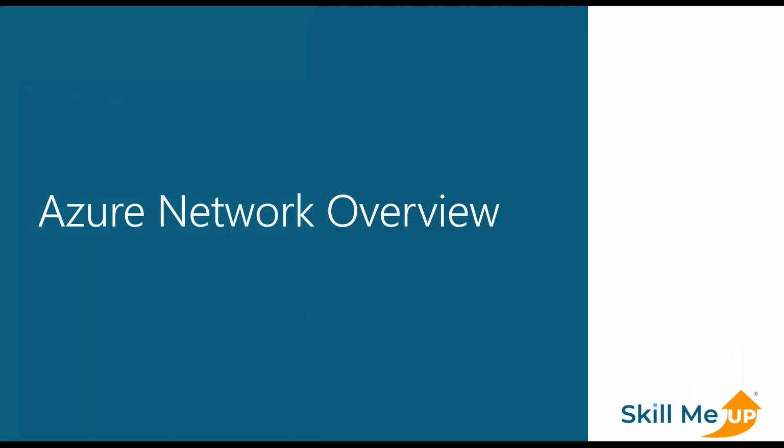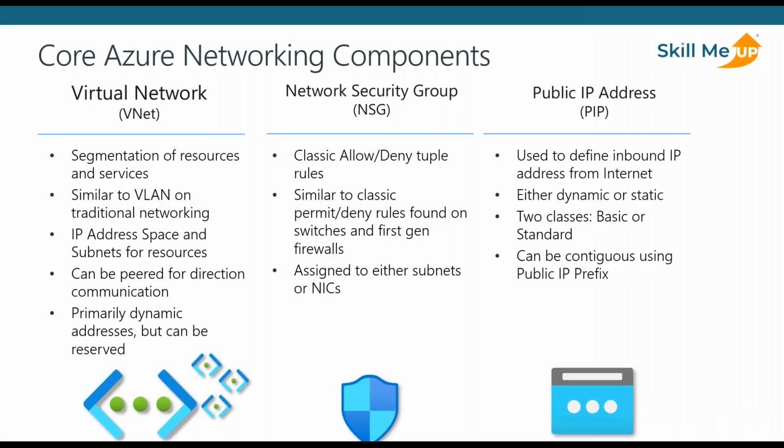All right. Well, without further ado, let's go ahead and start with the Azure Networking. So, at its core, all private networking in Azure is based around virtual networks, or VNets. This is the basic method of how resources and services can be segmented. It's based on the concept of VLANs that you have on premise. They define your IP address spaces, as well as separate out into individual subnets.